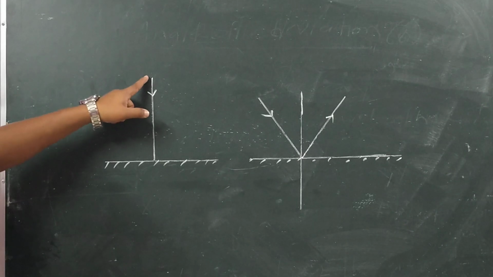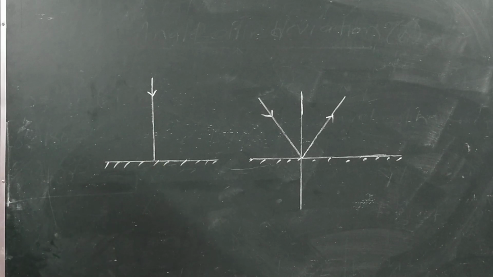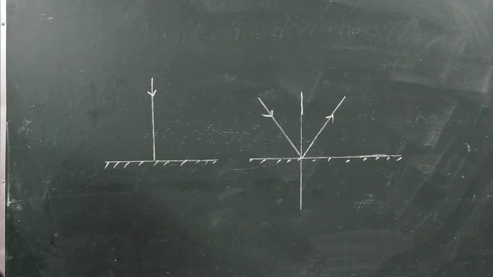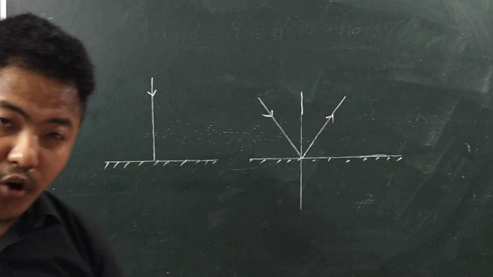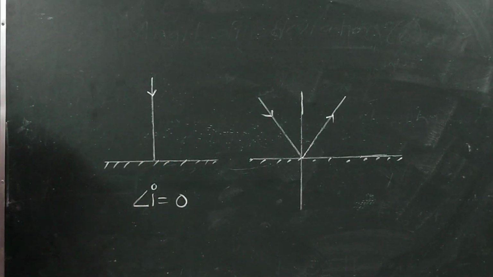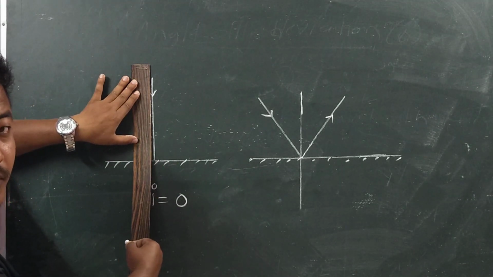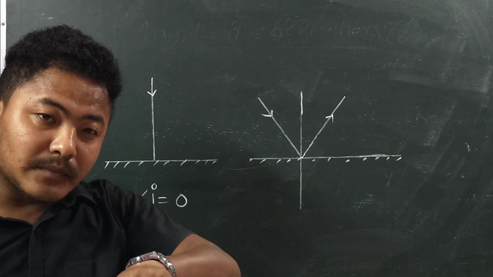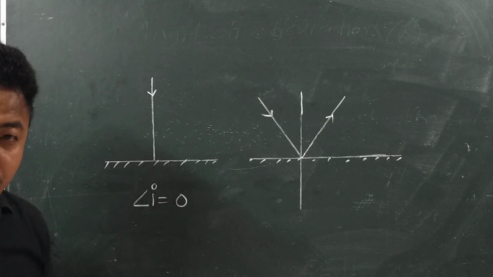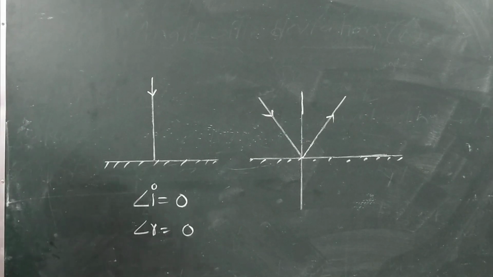But in this case, you can see that this ray of light has been normally incident, or has come normally. That means if you consider this is the incident ray, what will be the angle between the incident ray and the normal? Hopefully it will be 0. So in this case, angle of I will be 0, or not? Because this is the incident ray, the normal will also be in the same direction. So the angle between the normal and incident ray will be 0. Hence we can say angle of I is equal to 0. And if angle of I is equal to 0, angle of R is also equal to 0.